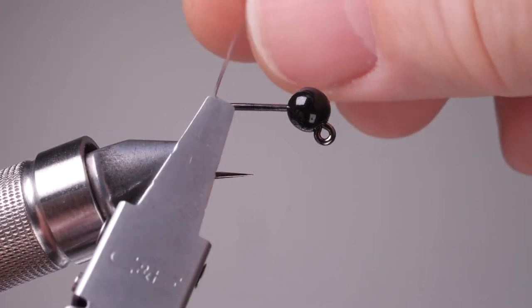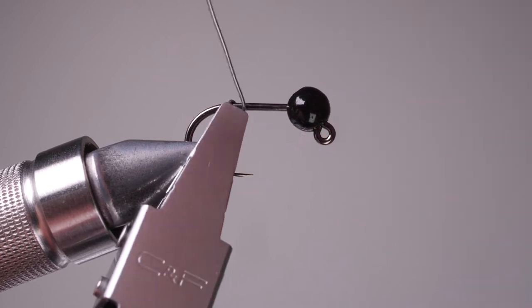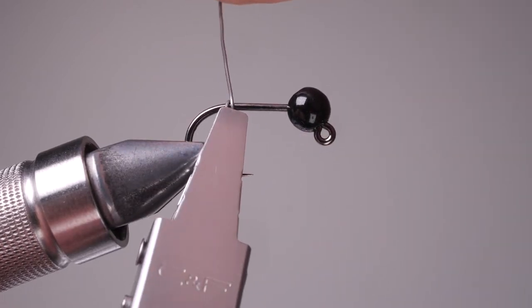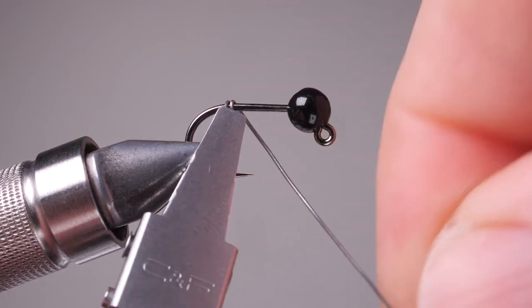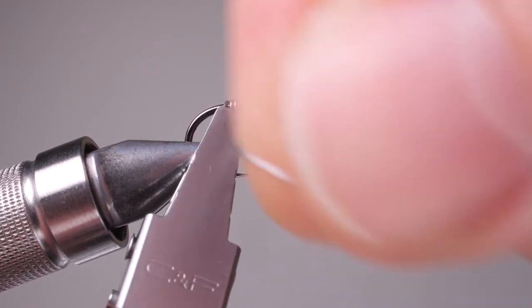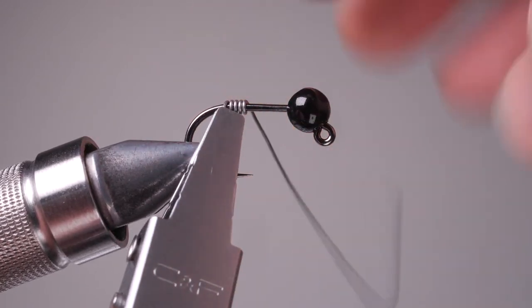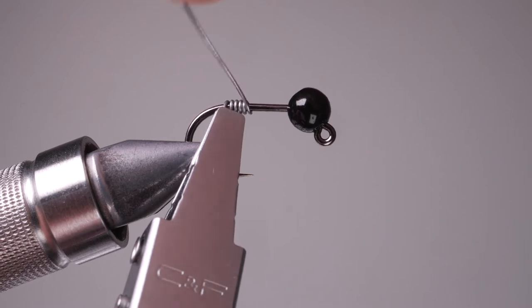So let's introduce that to the rear of the hook. It's not to add weight, it's just to center and position that bead and lock it in place. So we need enough wraps that a bit of it's going to be protruding out of the bead once we shove that into the slotted bead. I'm aiming for about 6 or 7 turns in this case.